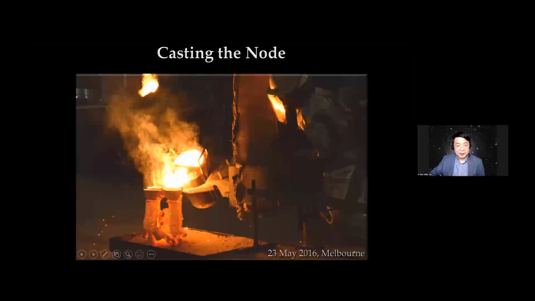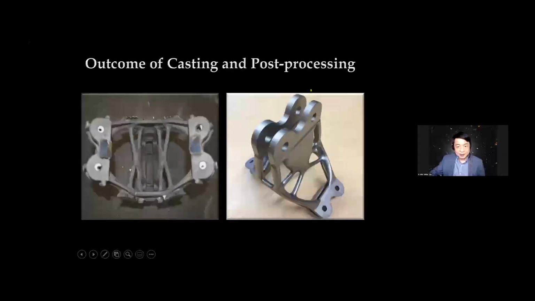So in this photo, we actually used BISO to obtain the shape. So we use topology optimization to obtain the shape. Then we use 3D printing technology to print the wax model, and then we created the ceramic shell. Then the last step is using the traditional casting technique to produce these very nice cast nodes. So compared to the direct 3D metal printing, the cast node is much cheaper, and also it's a component which can be used in engineering applications straight away, because casting is a technique which has been used for many, many years. We have standard design codes to follow.